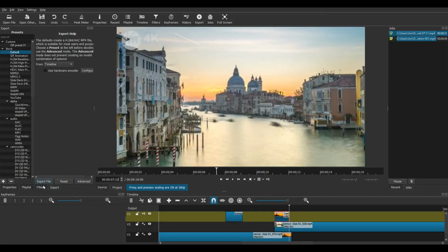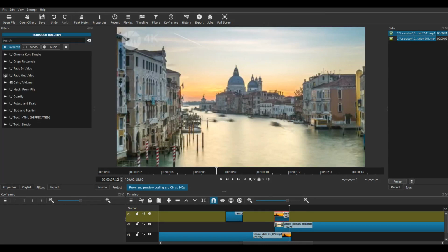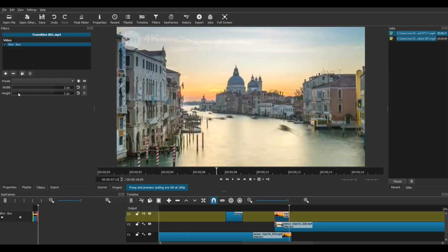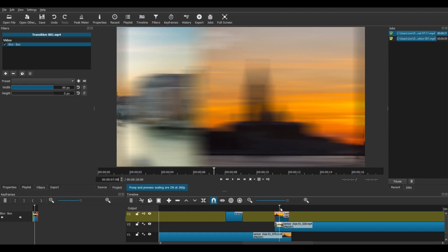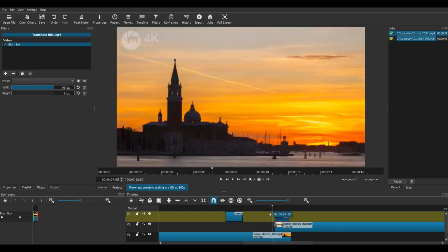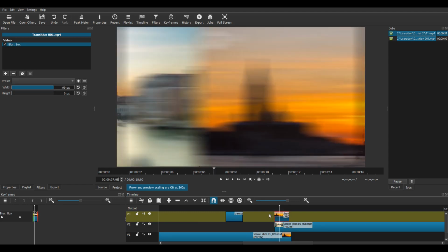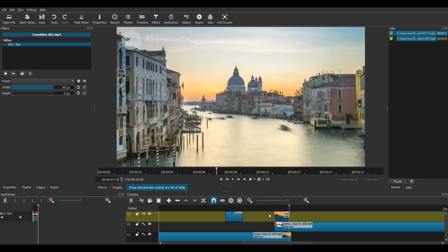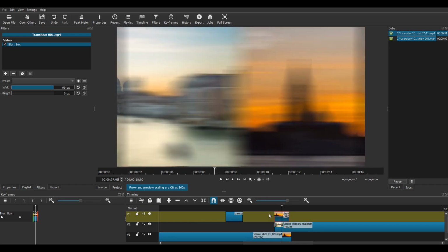Now the next stage is to apply a blur box filter to this clip. I do this with the filters panel. I type BLU and the choice of blur filters appears. I set the blur box filter to 0 pixels height and 99 pixels width, which is the full value. It looks okay. However, there's a problem. I notice there are 2 vertical dark areas on the left and right edges, which doesn't look too good.